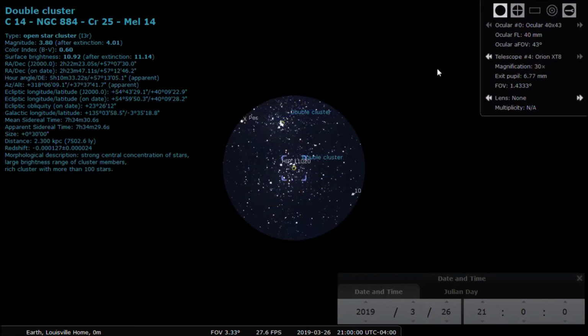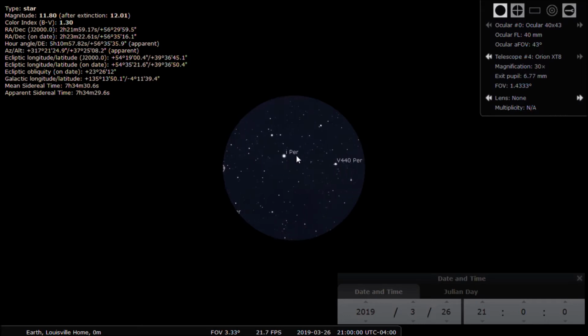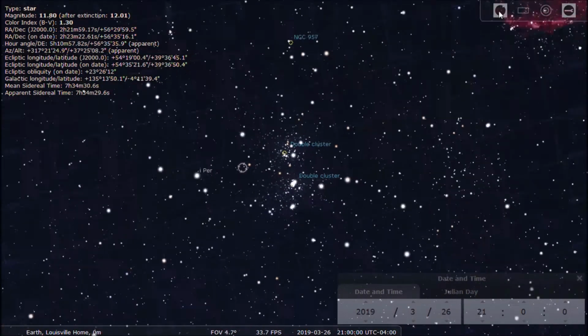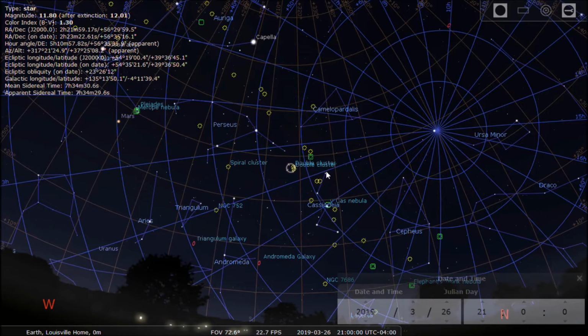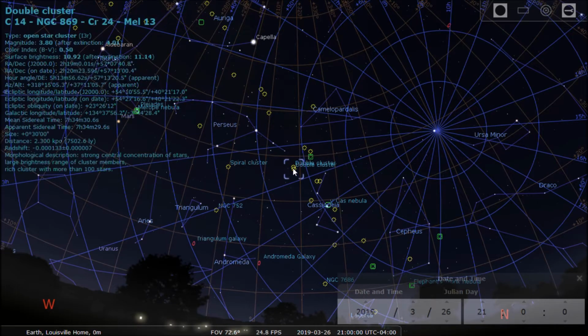Go in with the eyepiece. It's a beautiful cluster of stars to look at. You'll see it prominently with these two packed clusters that are together with two separate cores. One core is a little bit closer together than the other, but it's a good object to look at, and it's pretty easy to find. You find it by getting your tail end star in Cassiopeia, and at this time pretty much heading horizontal across the sky, you'll find the double cluster. It's easy to spot with a pair of binoculars or a 9x50 finder scope. You can find it pretty easily, and then go in with your main eyepiece.